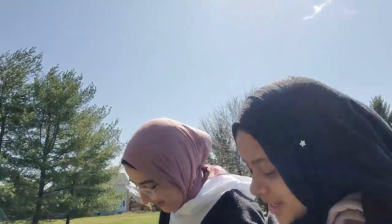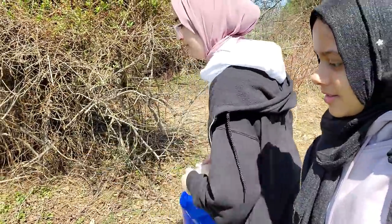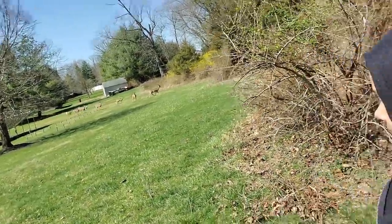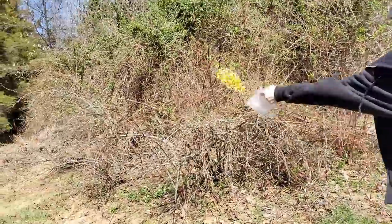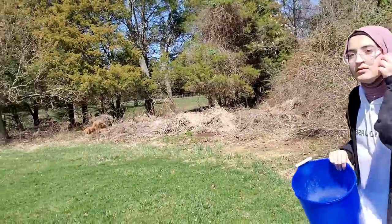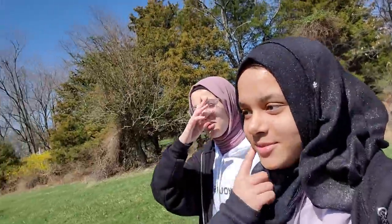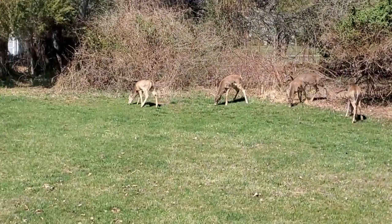Remember last time? She was running away from the deer, because they were coming close to me, like the one with the funny antlers too. They were so close. I was like, okay. Just toward around the dead part where there's no grass. You see, they're watching. There's the deer. Okay. Come. You just flip it over. Okay, let's go back inside. So nice. Okay, they're eating the corn.